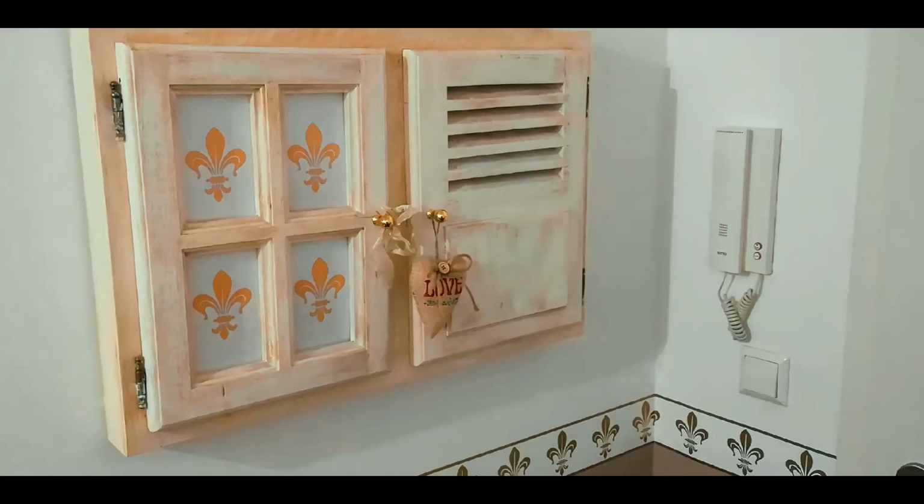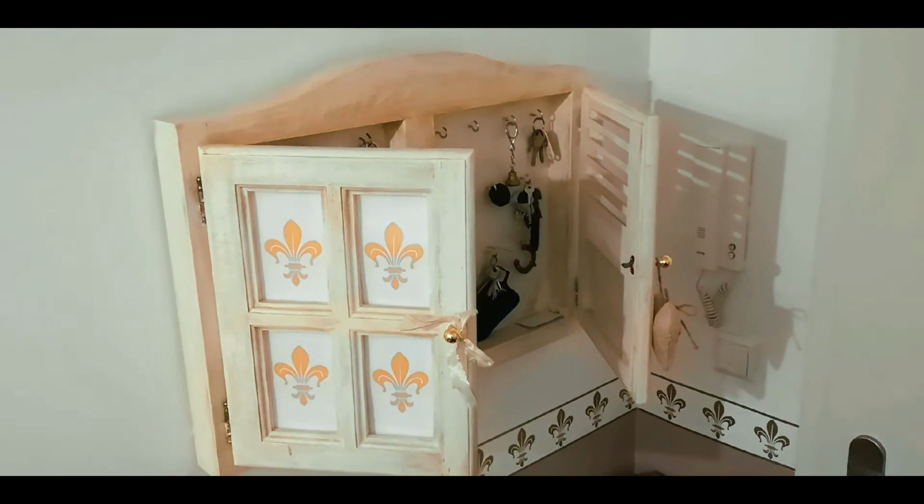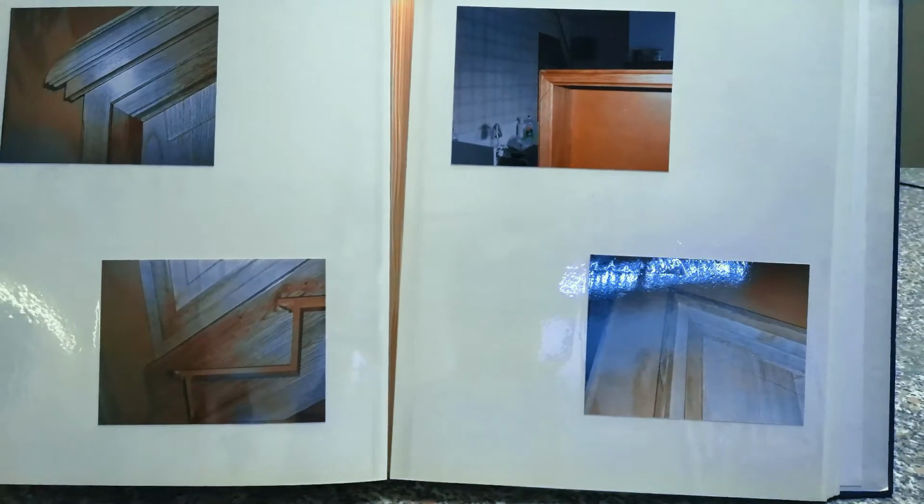This is a key holder that I made. I still have this. This was part of my apprenticeship as well, and that's upstairs right now, although it's been painted now so you can't really see the wood, but we needed to paint it to make it more in the style of our hallway. Now this is sort of the next thing that I'm going to get into.